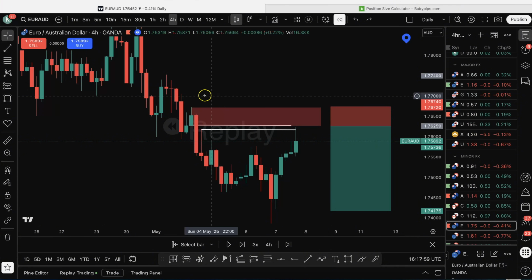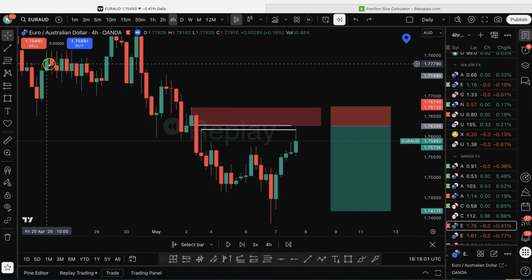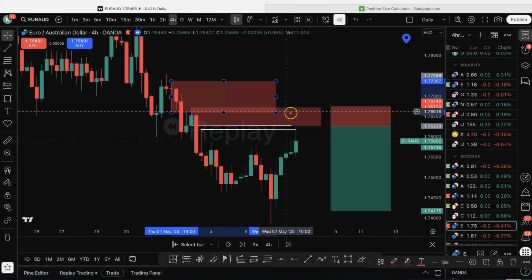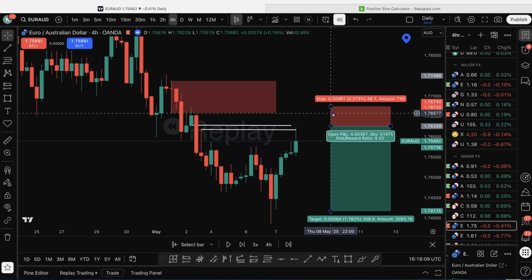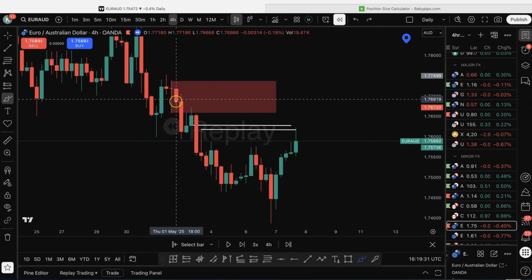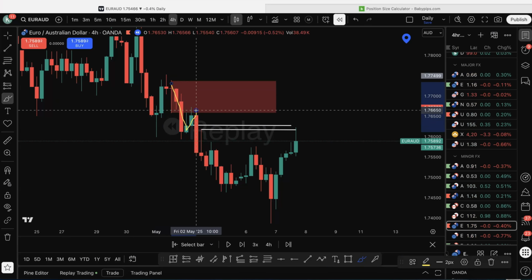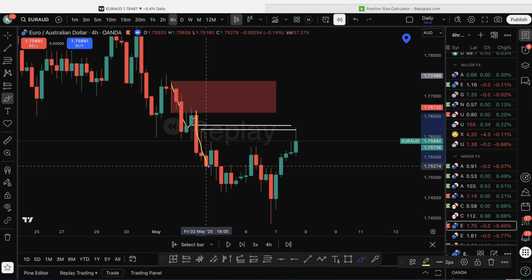So if you take a look above, we've got this indecision candle here. This is the last candle before the impulsive move to the downside. And just to clean it up, let's get rid of this and this. But the problem with this zone is that there is no imbalance into it anymore. So here we have our supply zone. We have a push away. The market's pulled back, filled in the imbalance, and then pushed down.